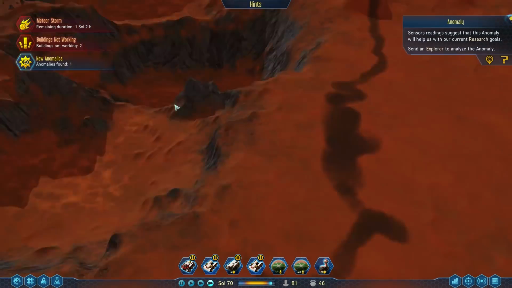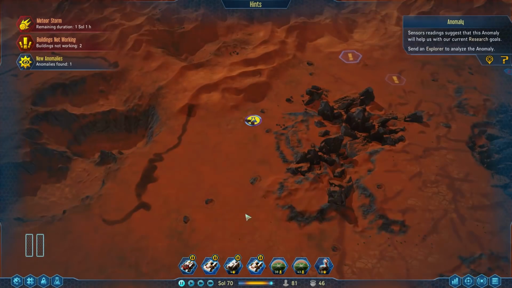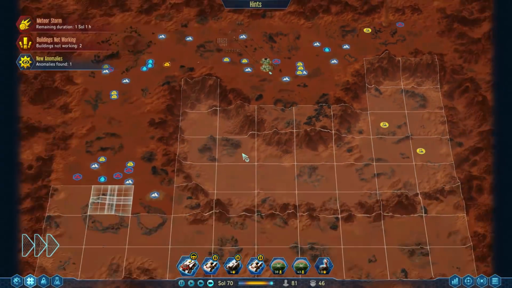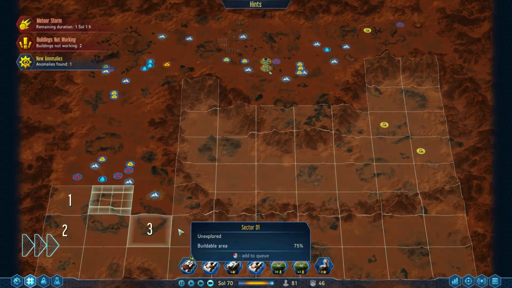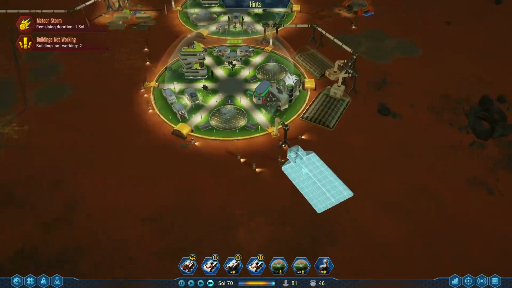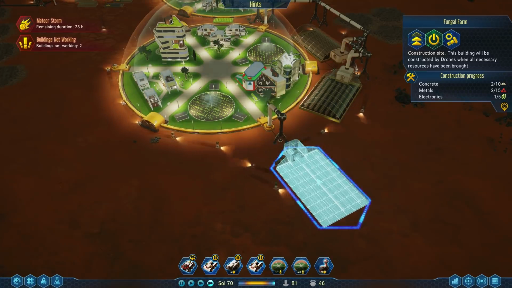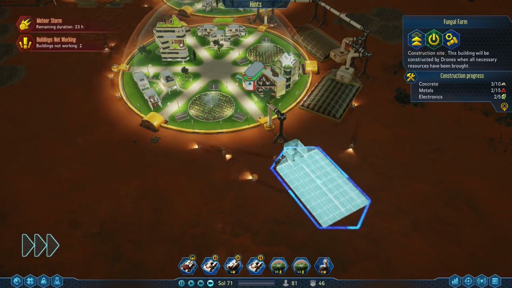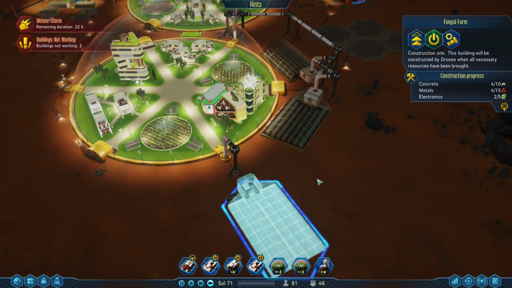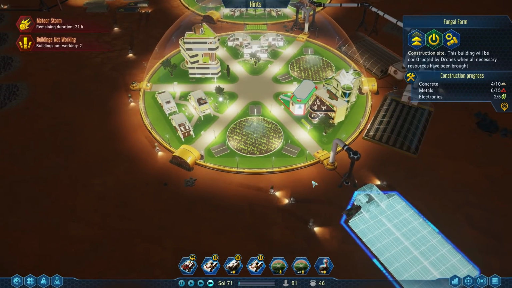Now let's see here. We have an anomaly. It's going to be up there. Well, that's interesting. Okay. Let's send the little explorer up to check that out and see what we get. And down here, we can go ahead and just scan a few more of those areas. So that'll be perfect. How's this going? So this is going to need electronics, metals, and concrete. That's all being shipped down pretty quick. And that should not only give us food every day, but it should get rid of the unemployment that we have at the moment as well.